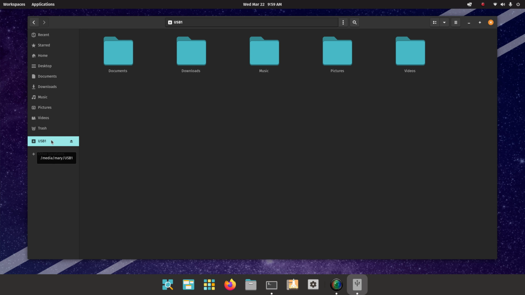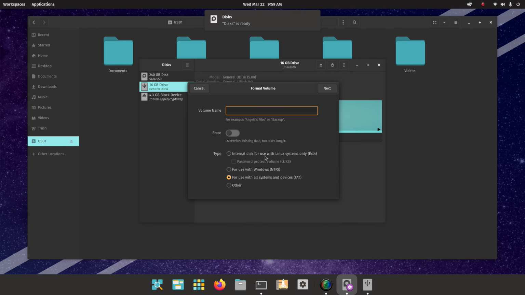And again, one more time on the formatting, if you decide to format these things using, like, ext4 or something different, keep in mind, do you want to do this, or do you want it to be compatible with another operating system? If you are wanting to share these files on a Microsoft or a Mac machine, you probably want to choose this one.